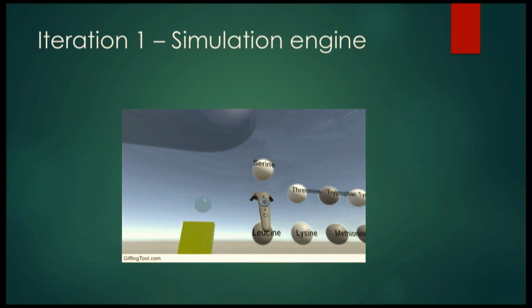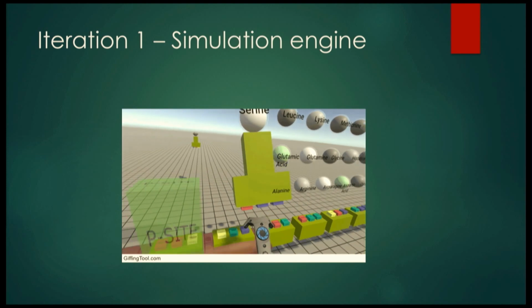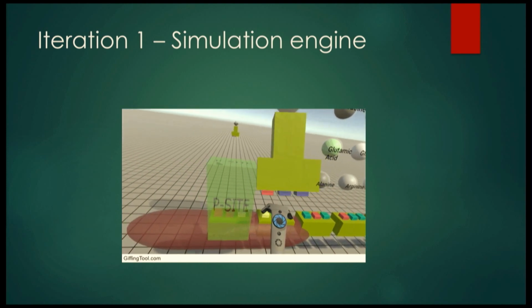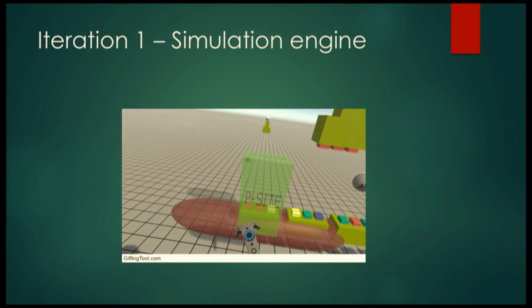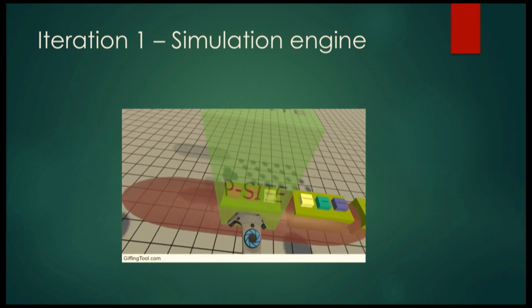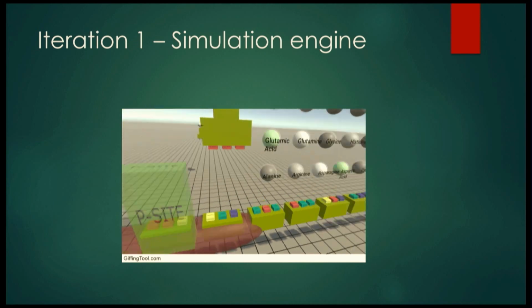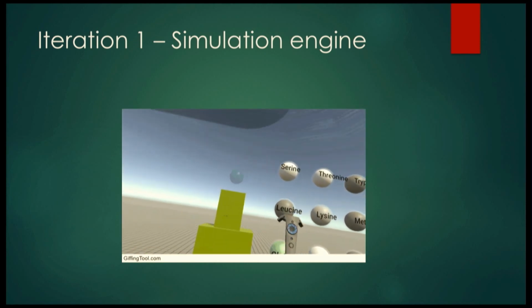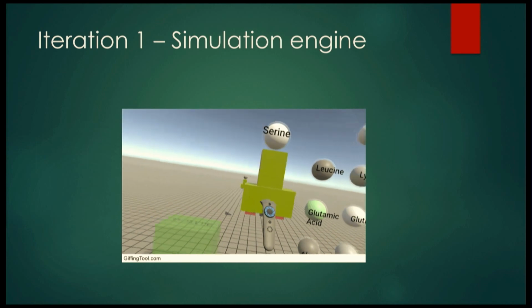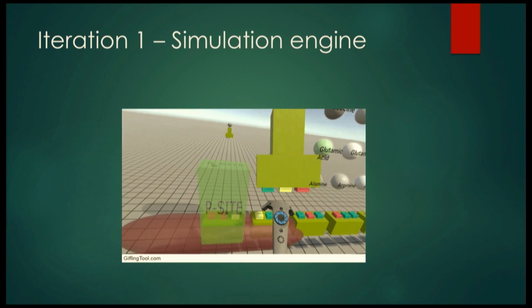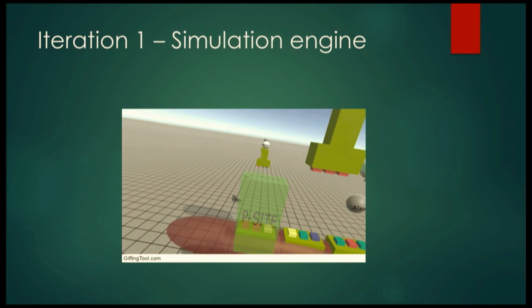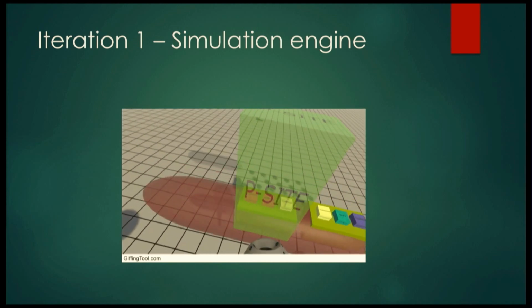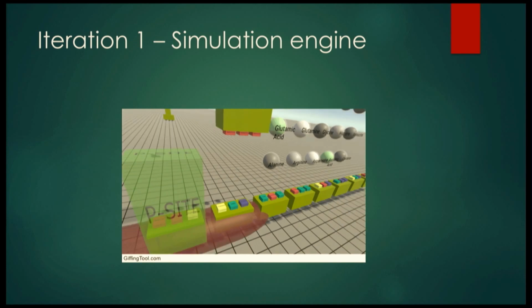So, here is what we built and what we figured out. Our first iteration focused on getting the simulation engine of the protein synthesis up and running. We wanted people to be able to grab amino acids, attach them to the transport RNA, and attach this to the ribosome. And furthermore, we wanted the main mechanic of right-wrong amino acid to work. In effect, to only accept the correct combinations.